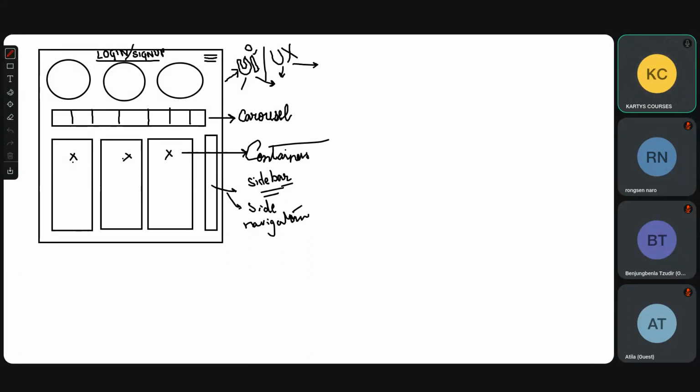So let's get this done here. So these are carousels. These are icons. You can also put buttons here.